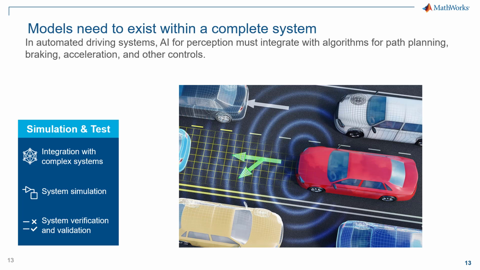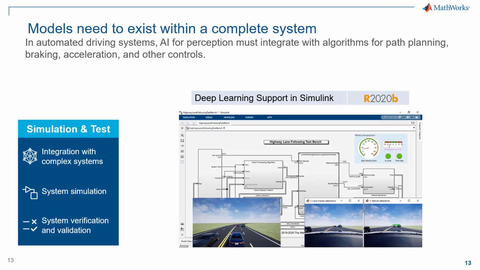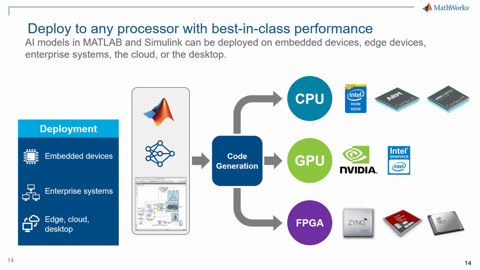any situation. These can all be accomplished with an overall system simulation that handles not just the perception algorithm but the entire vehicle itself. Other vehicles and actors, such as pedestrians, across multiple driving scenarios, in multiple weather and environmental conditions, all handled through simulation based in MATLAB and Simulink. With MATLAB Release 2020b, there is now added support for deep learning in Simulink. For deployment, we've got a unique code generation framework that allows models developed in MATLAB to be deployed anywhere without having to rewrite the original model.